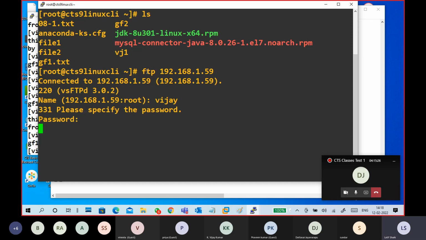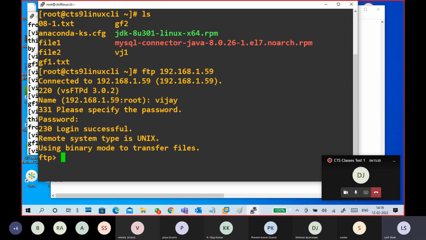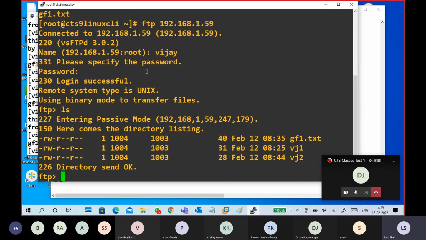Give the password. Okay. Connected. First one, ls. In Vijay there are 3 files: vj1, vj2, gf1. My scenario is to download vj2. How to download?